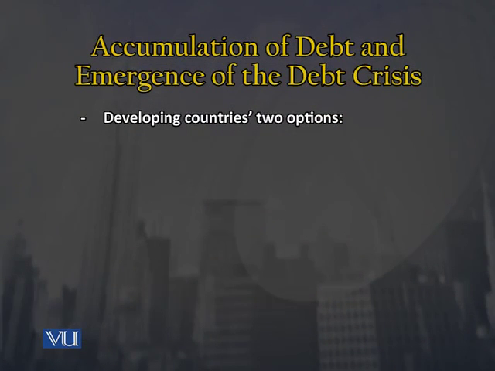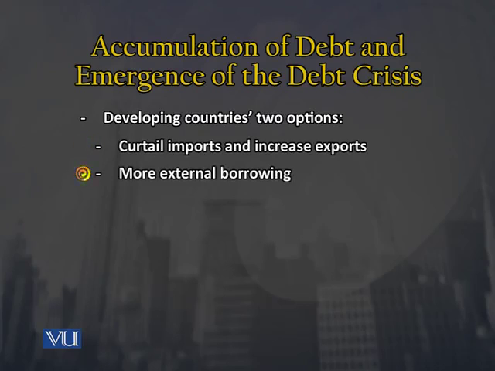So if we see what could be the options that were there with the developing countries, together we say that there were two options with the developing countries in order to overcome this situation. Number one is that either they can reduce their imports and increase their exports. And the second option is that in order to overcome this extensive repayment or debt servicing, to service whatever huge amounts of loans they have borrowed earlier, they can go for further borrowing.